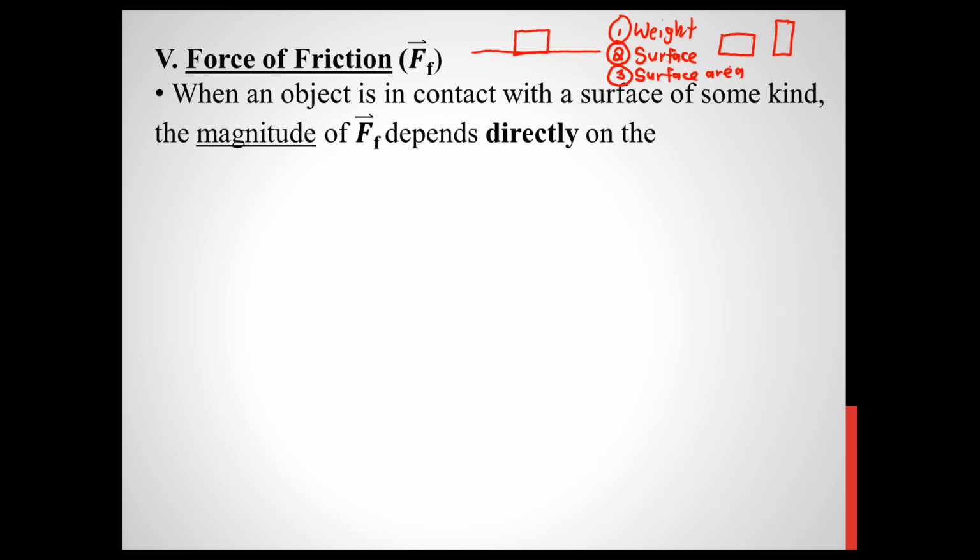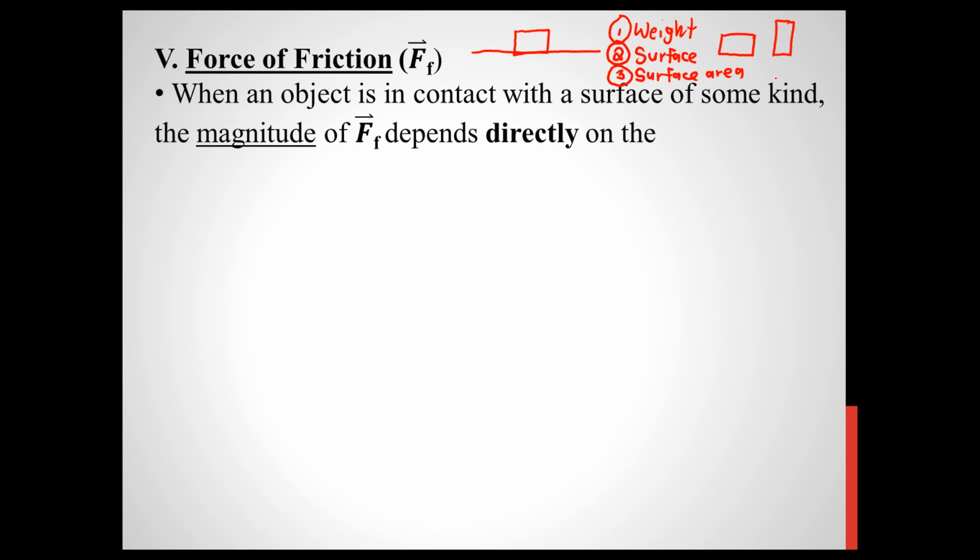And usually the rationale here is the more of the object that's in contact with the ground, there's more particles that make up that object. Each of those particles would be subjected to a force of friction, resulting in a larger overall force of friction on the object. Of those three factors that I've just identified here, I'd say 1.5 of them are correct. So let's go through all the different factors the force of friction depends on, and we'll come back to the three predictions that most people usually tell me when trying to identify what factors the force of friction depends on.